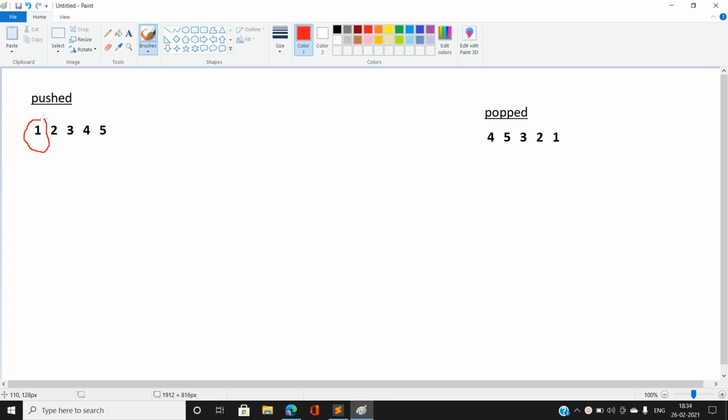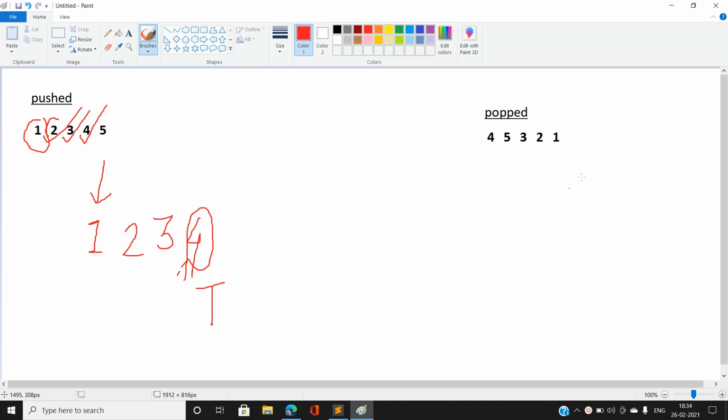If you take 1, I have a stack with 1. Now if we push 2, I am going to tick mark this, and if we push again 3, and push again 4, then you can see I have a stack like this: 1, 2, 3, then 4, and this 4 is at the top. I am going to denote it by T.